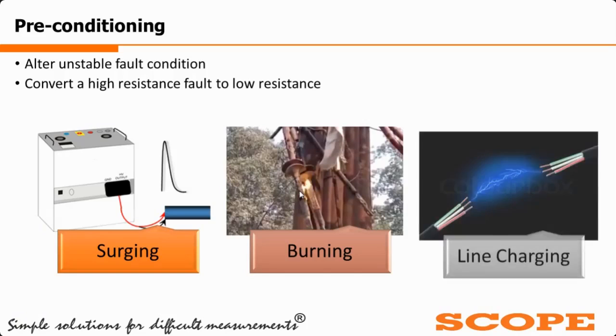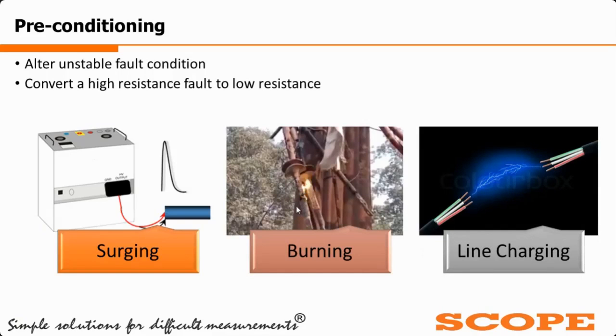And also, if the moisture does not go even with burning, then we have to charge the line by connecting fuses at one end, so that due to the line charging, the fuses will trip the line because the cable is faulty. But due to this short-term line charging, a high amount of heat is produced, and due to this, the moisture is removed from the cable. So after a successful preconditioning, it is used for necessary conditions only.